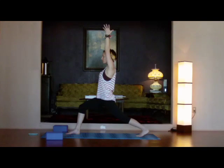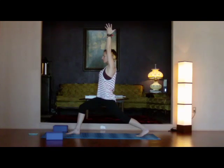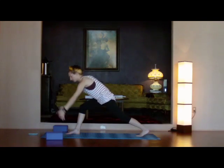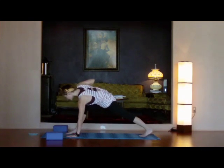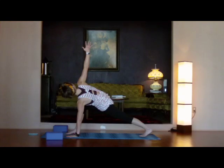Deep breath in. Exhale, take your hands down towards the mat, framing your front foot, low lunge. Place a little bit more weight to your left hand. Peel your right fingertips up towards the sky, maybe even gaze up towards the sky. Keep your left fingertips spread really, really wide. Keep your left hip moving up and away from the mat.